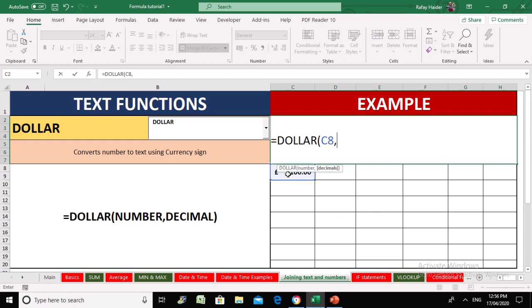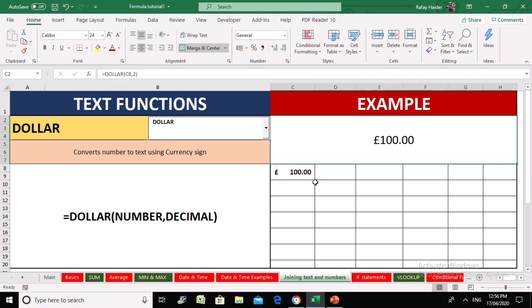and I have to give the number of decimal places, and as you can see the decimal places are in the brackets. And what do those brackets mean? Brackets mean it is an optional argument. You can give an argument, or you don't have to. If I say two decimal places and press enter, what has happened here?